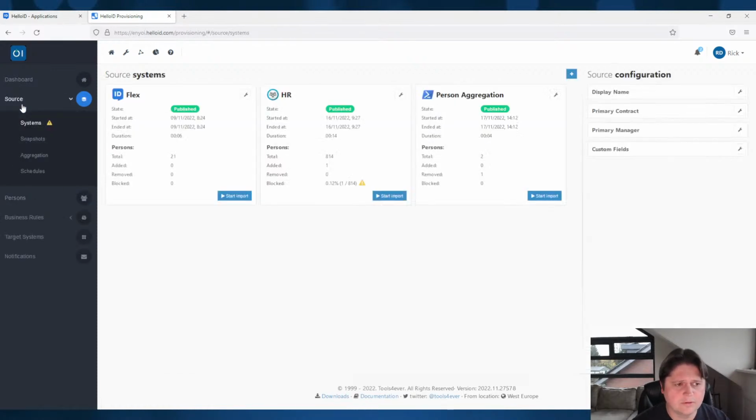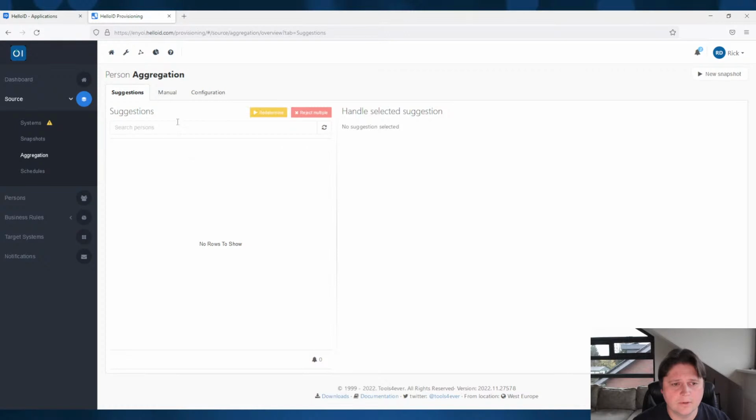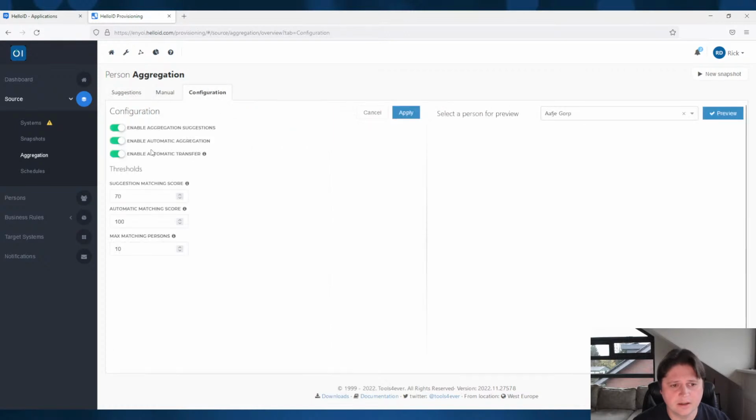So what I'm going to do now is introduce a 3rd chip. I have my automatic migration enabled and also the suggestions. But in this case, because there are already 2 persons in the fold and I'm going to bring a new event chip with the same key, it will trigger the automatic match, but because there are 2 persons in the fold, it will go to a suggestion. So let's see if this works.